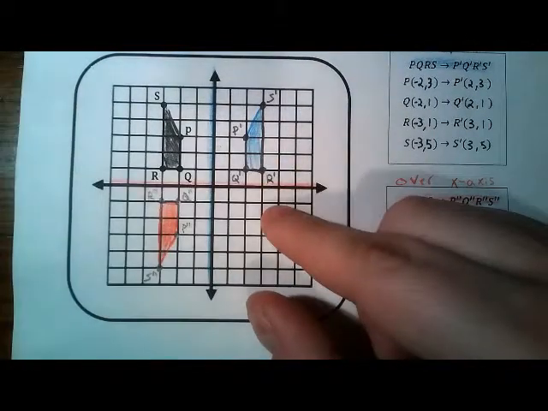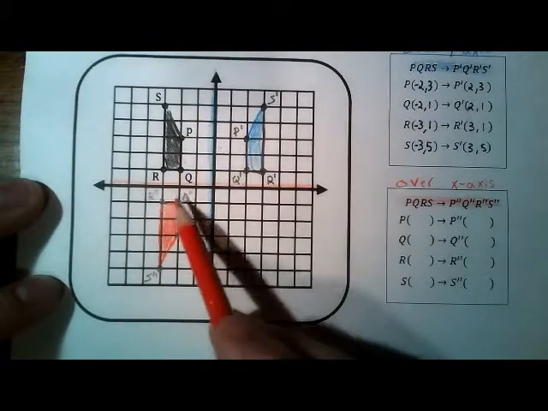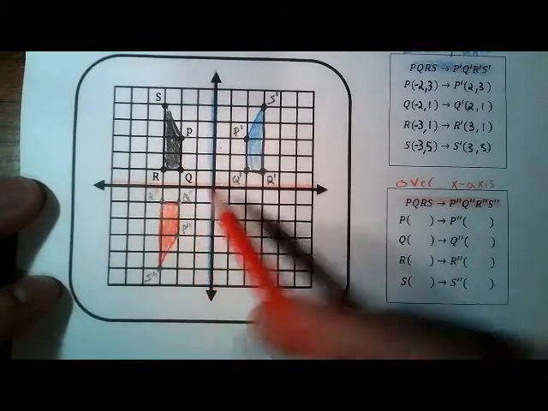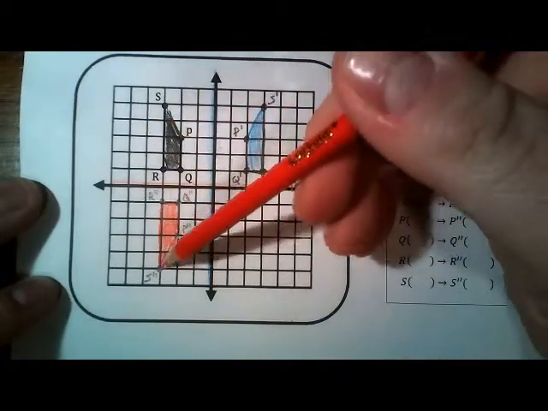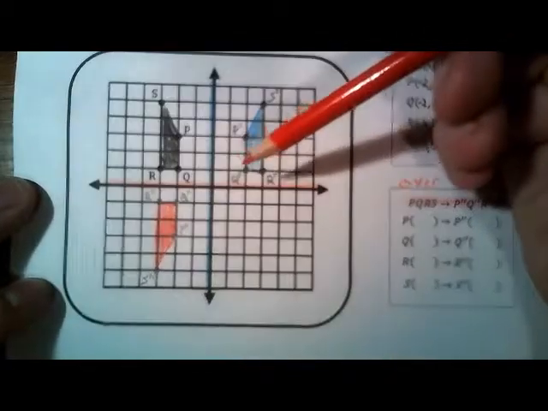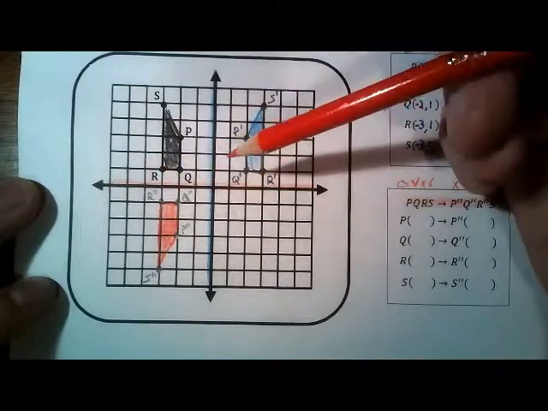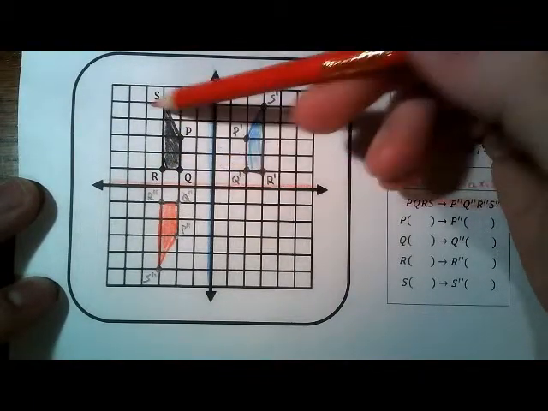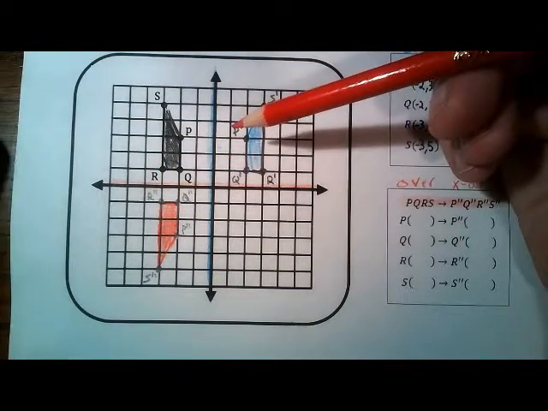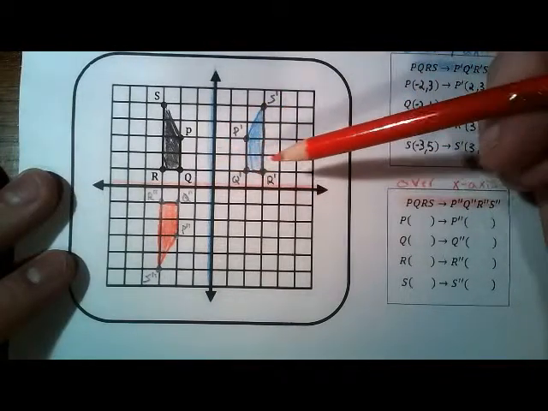It's just very important when you start moving things over that you know which point corresponds to which point. It's easier with this one because it's a very distinct figure, but if you were to say flip a square, that's when it can start to get really confusing about which points go where. So make sure you label correctly.